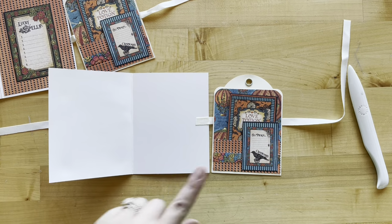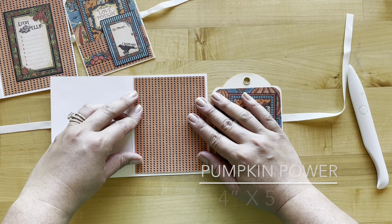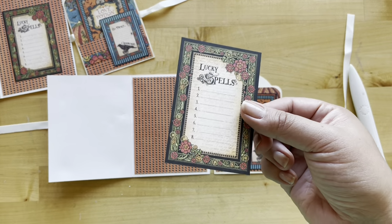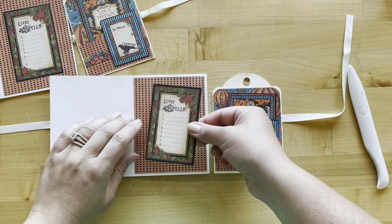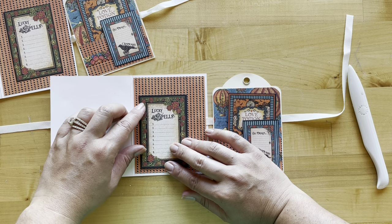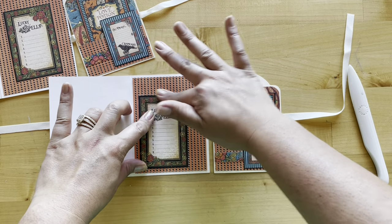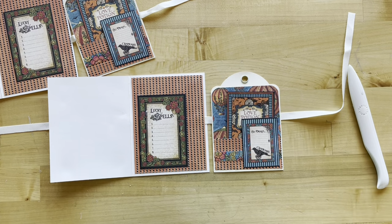Step four, we're going to work on the inside of our card. And here we have another piece of our Pumpkin Power that's been cut to 4 inches by 5¼. And then last but not least, we're going to take this Lucky Spells cut apart. I've adhered it in an L. You can adhere it however you want. I'm also going to put this towards the bottom left. That way, if I want to slide in a gift card or some photos or a note or something special, I have space to do so.